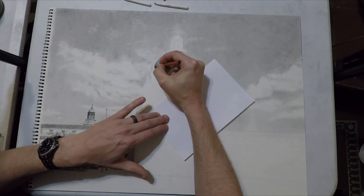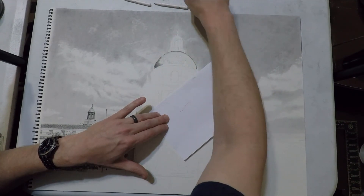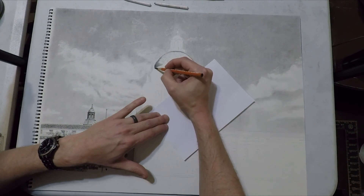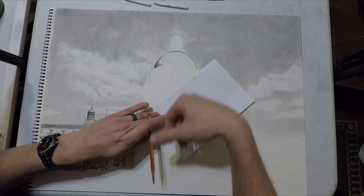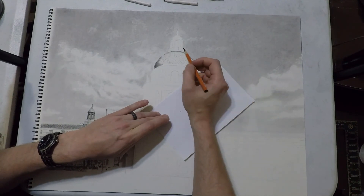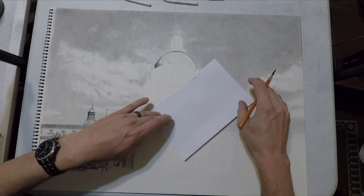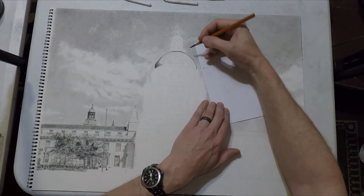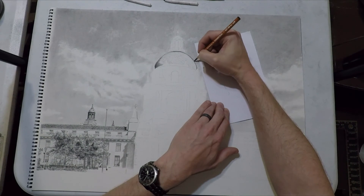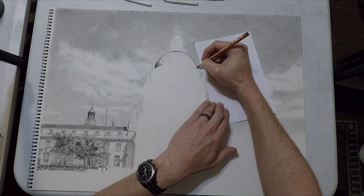I'm going back in with hard charcoal — actually I think I switched to extra soft — to darken up the left-hand side and make it look a little bit deeper. I need a really black area here; the blacker it is the deeper this whole thing is going to look, but I just need it in a very small section. I'm really only worried about getting the shape of this dome correct — making sure it's not lopsided and that these lines are perfectly round rather than wavy and shaky.